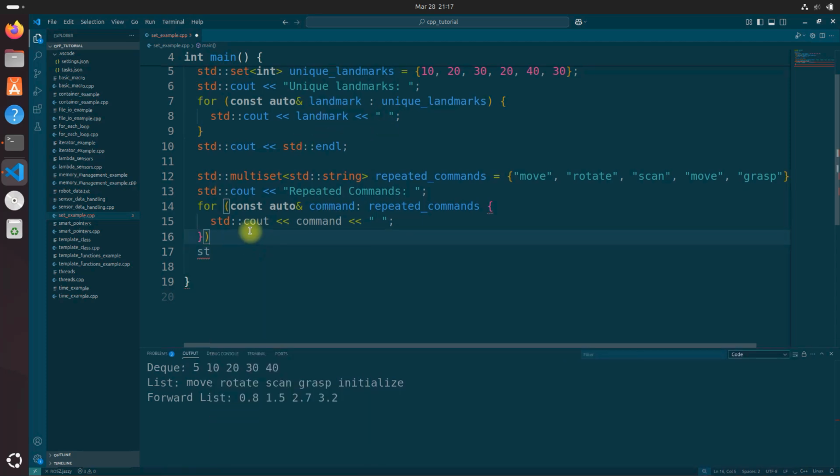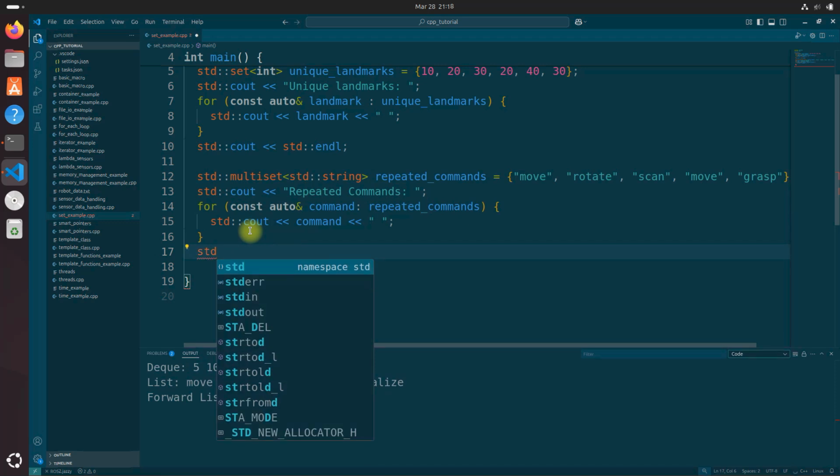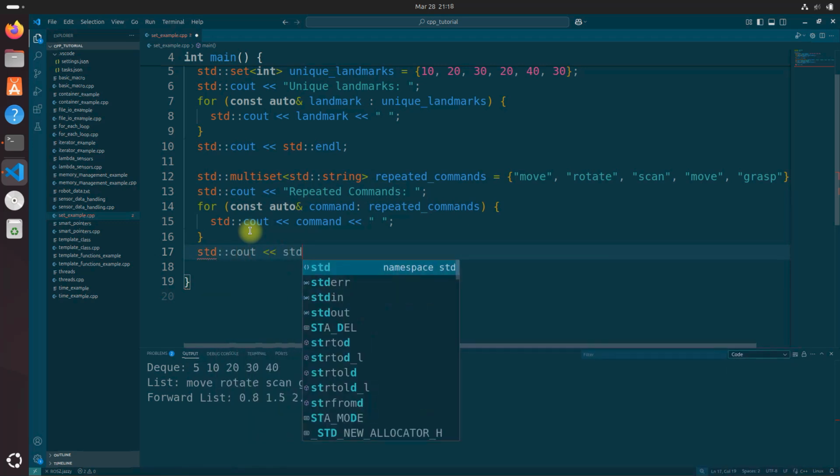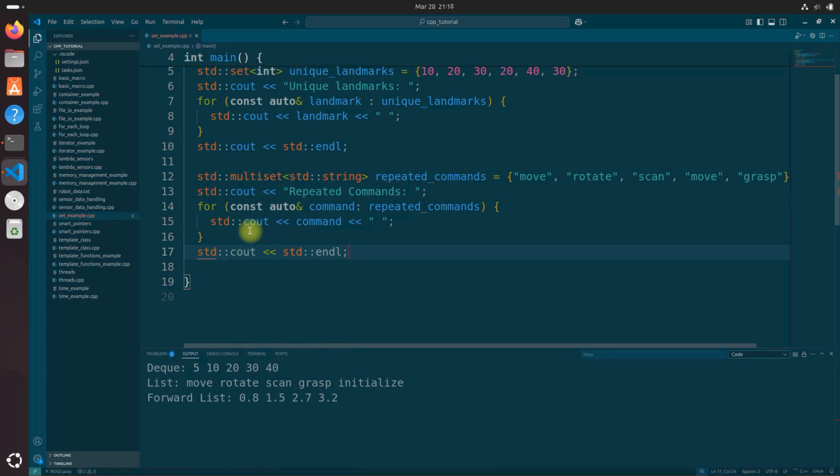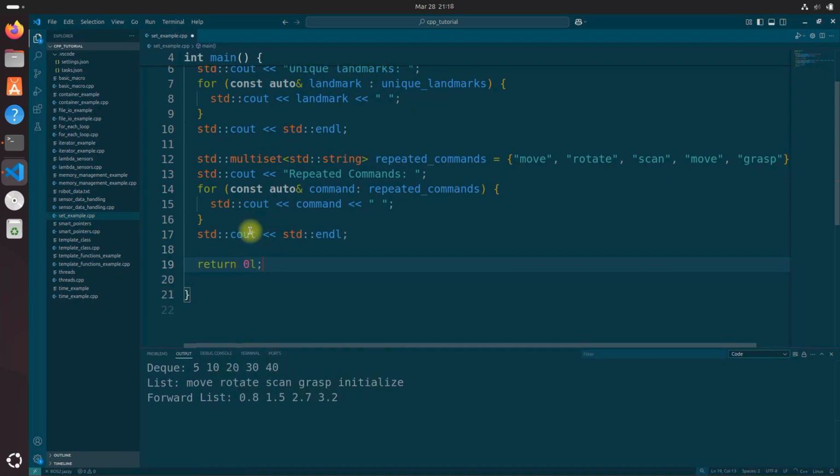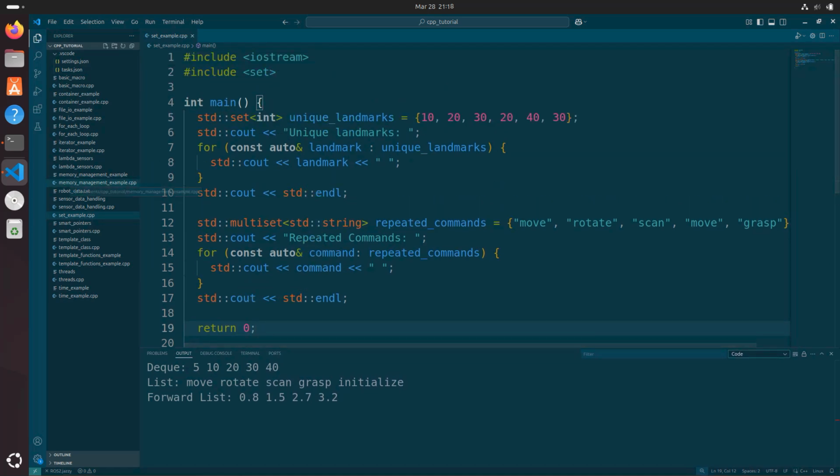Let's get rid of this here. We need to close that out here. Okay. Cout and then std::endl. Everything looking good?